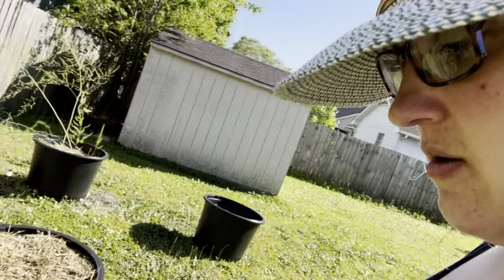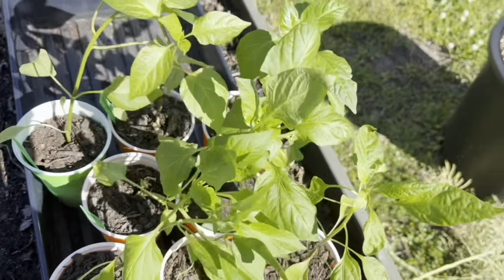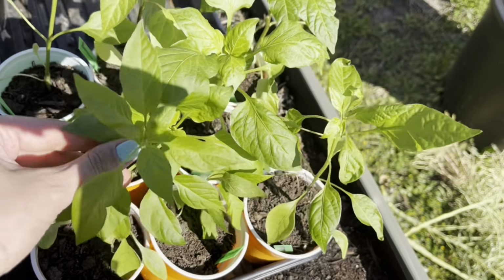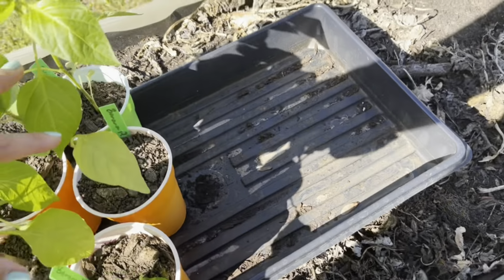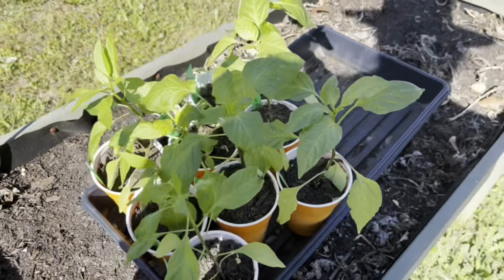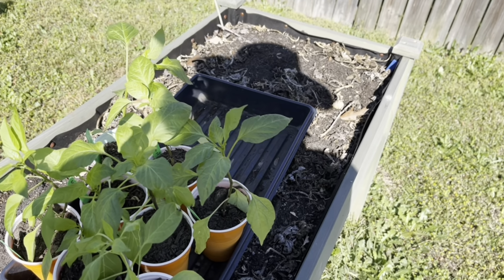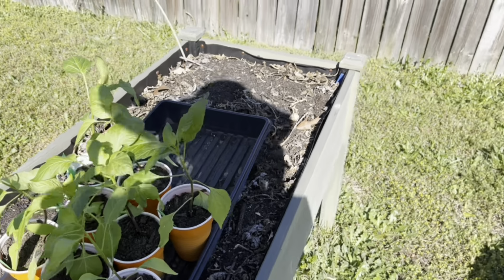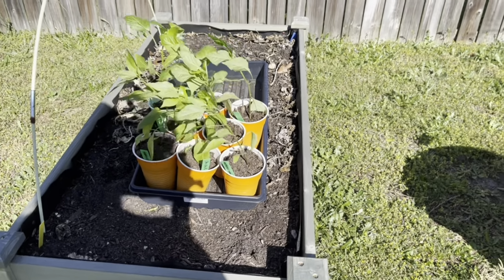And then over here, these are what's left of my pepper plants besides I think two really small lunchbox size ones and I think one shishito. But these are what's left. These are lunchbox, shishito peppers and a couple banana peppers. So they may go in here. I may split them up in a grow bag. Maybe I'll do the lunchbox sizes in the grow bag and the shishitos in here with the Carmen and the Marconi peppers.